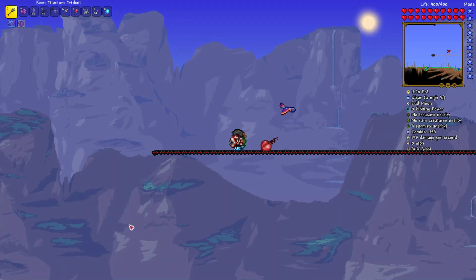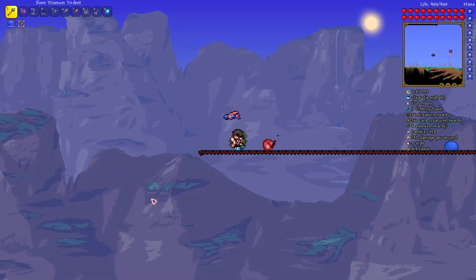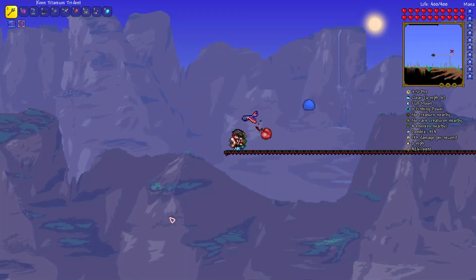It can, as I mentioned, use walls and platforms to make its way higher. So don't build a ton of stairs and a ton of walls and this and that. I don't recommend that because it can use those against you.